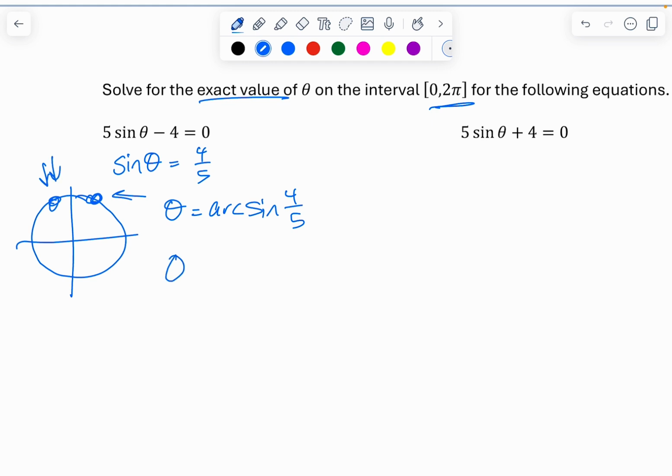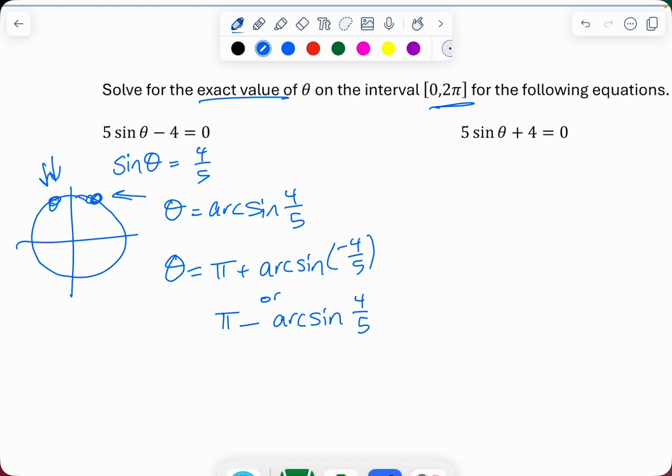So what we can do is say it would be pi more than arc sine of negative 4/5, because negative 4/5 would put me here, coming this way. And then I'd add pi, and then it would put me in the right place, and this would be in the right domain. Is there another way to say this? You could also say pi minus arc sine of 4/5.